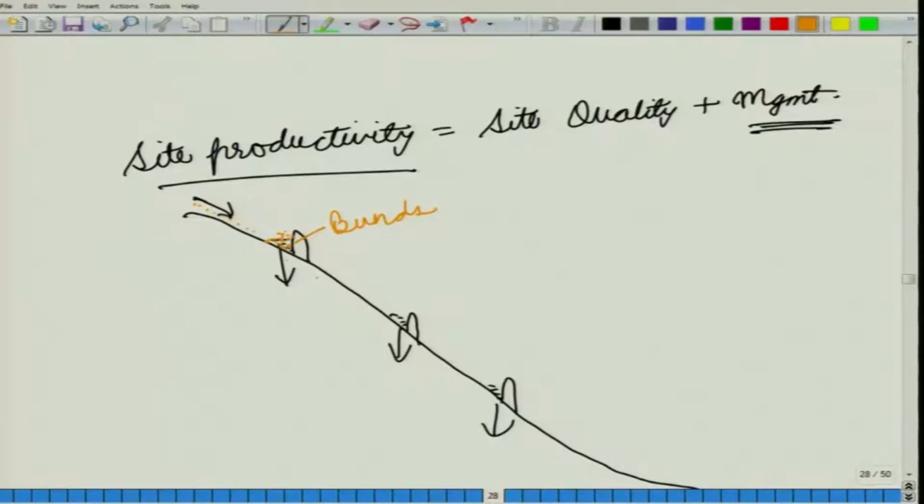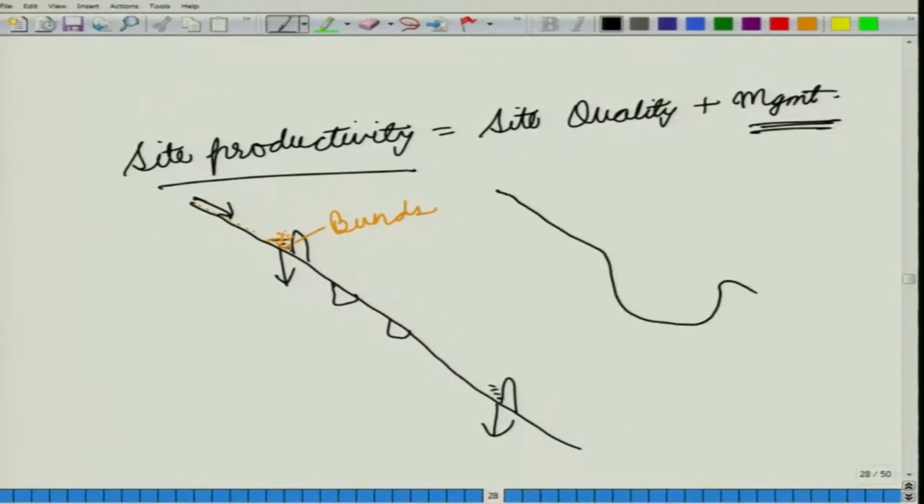In the case of trenches, in place of putting it upside, you will have it like this. For the same region you could develop say trenches that are parallel to the contours and perpendicular to the slope. When you have this sort of a structure, any water that comes here will get accumulated at this location, and similarly all the soil that was here will get accumulated here. When this water goes out again, the speed will be much less than the water that would have directly moved from this point to this point. So, when you are reducing the speed of water, you are allowing water to seep inside the soil, and you are also protecting all the soil and all the nutrients from erosion.